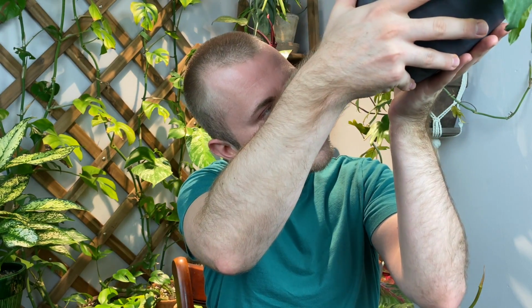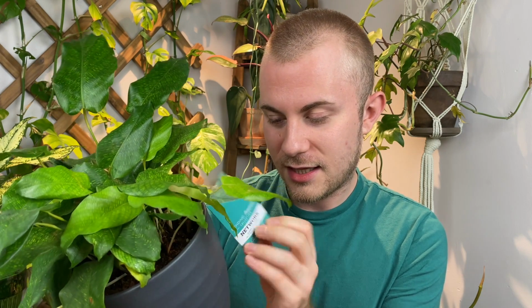But I saw these and I was like, mine's not nearly that big, and this is only like what? It was like $18. What does it say? It doesn't say, but it was like $18, and that's a deal. So yeah, kudos to them. But it was just kind of silly. You don't go grocery shopping to find your houseplants, but then you know you're a plant person if you see a plant and you're like, damn, I have to buy that. But I think it's really cool that they are growing these.